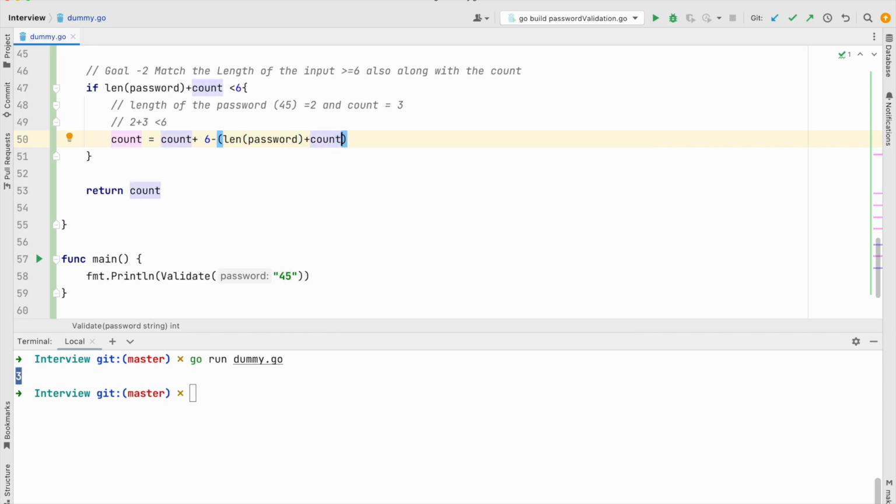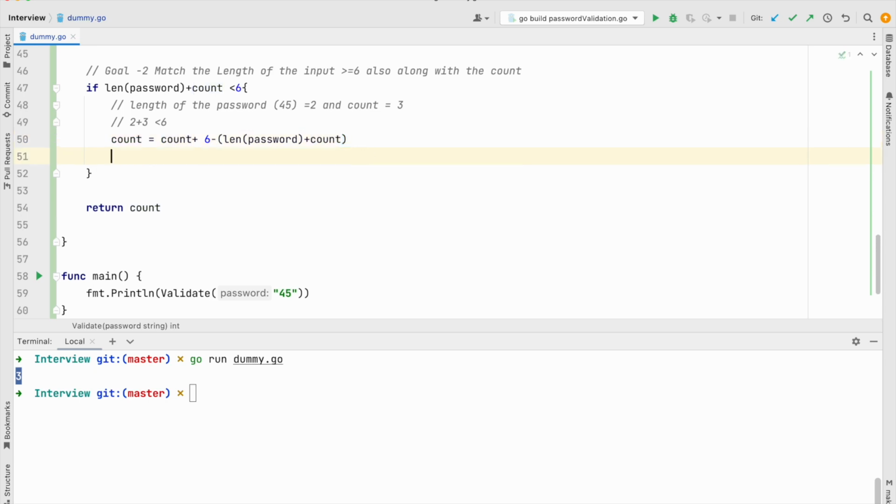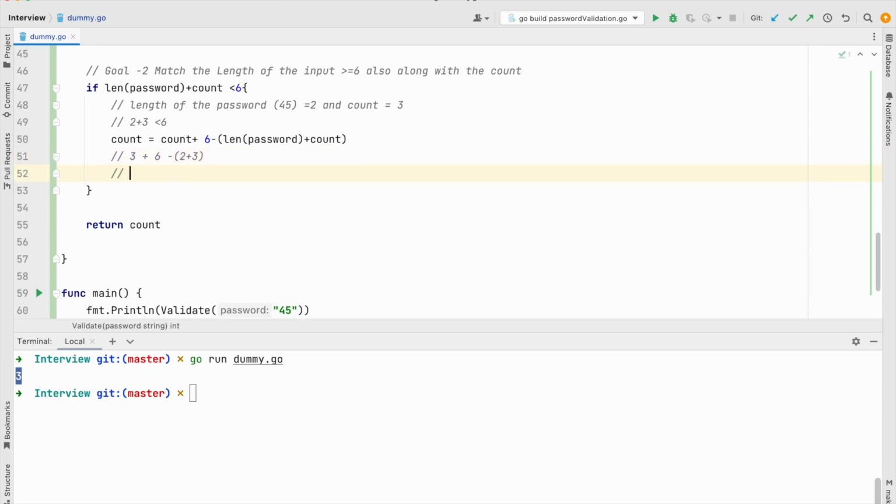So 6 minus (2 plus 3) is 6 minus 5, which equals 1. So count equals 3 plus (6 minus (2 plus 3)), which becomes 3 plus 1, equals 4, correct? That is what I actually want. If I run it here, it should return me 4. See, it returns me 4.